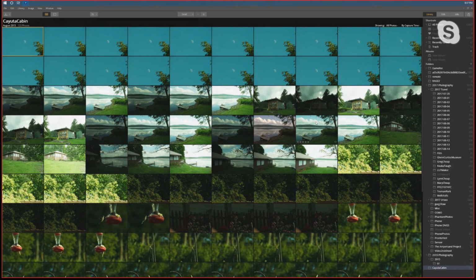Right now, I don't think they do it because the copy is done live, and you have to wait until the copy is done. Whereas in Lightroom, you have to wait till the files are all in there. But if you want to work on the early files, you can go into that folder and start working on them immediately while the copy is still going on in the background, filling in the rest of the files. Now, if it was one of the last shots that you took and you wanted to work on that, of course you couldn't, because you have to wait till it's actually loaded onto your computer to work on it.